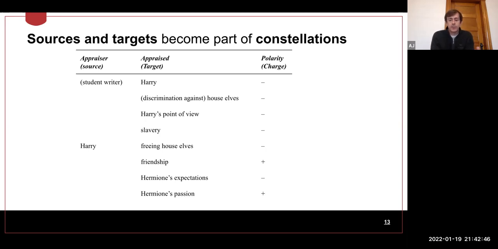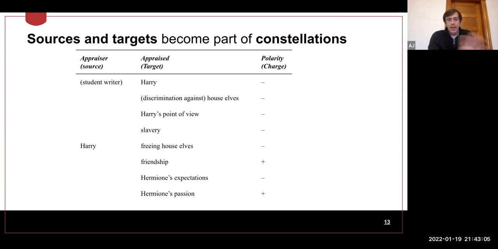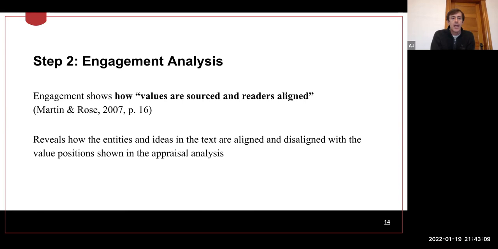So this is essentially one step that allows you to pull together lots of elements to form constellations that are either positive or negative in relation to the issue. But what I'm going to spend more of my time talking about today is step 2 of this analysis. Once we've pulled together these ideas, we can create those into oppositional clusters.